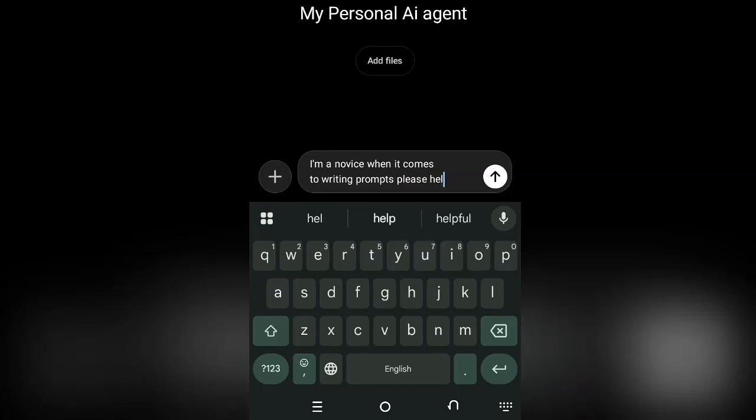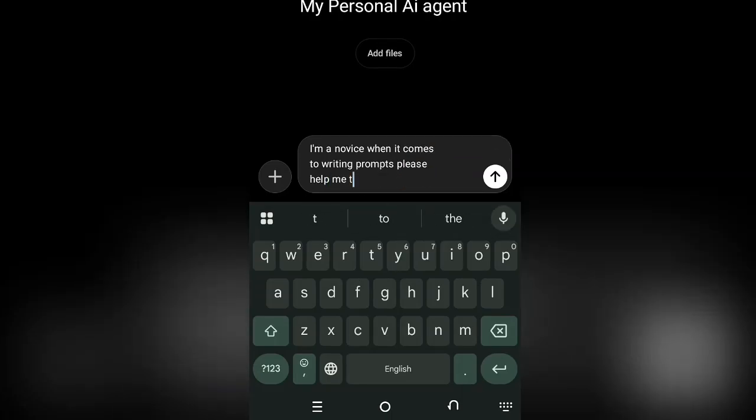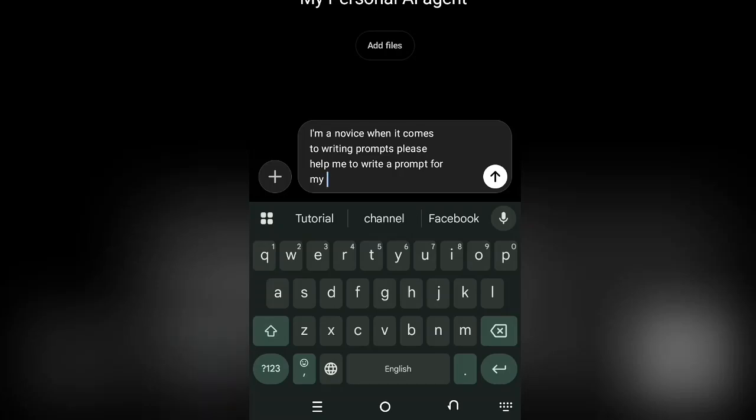Please help me to write a prompt for my folktale story.